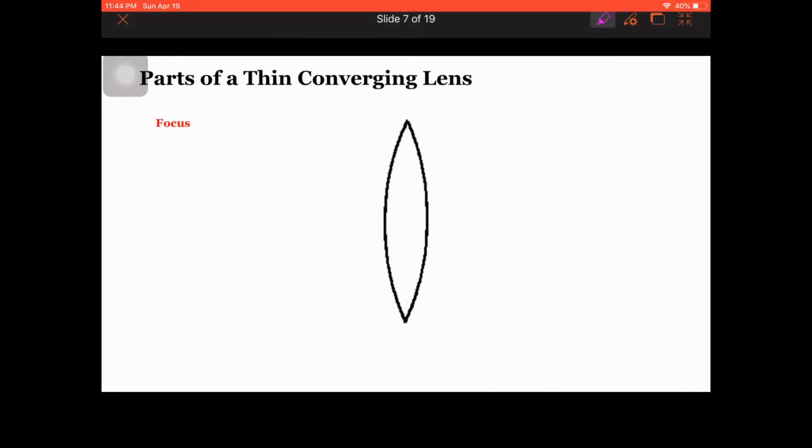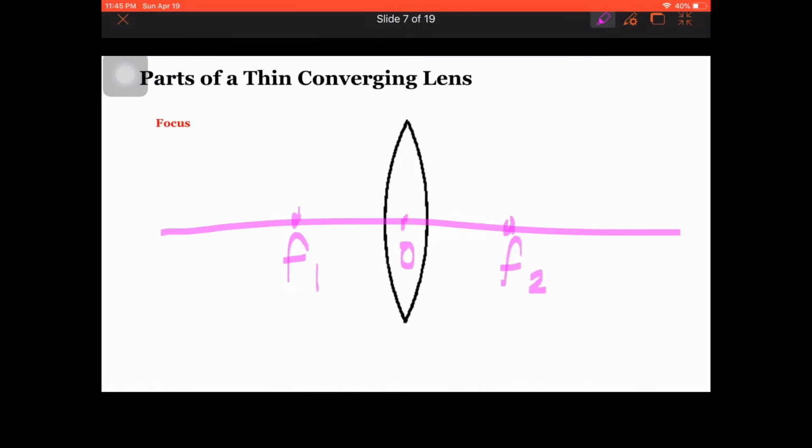Next is the focus. The focus is a point at which all the rays of light converge, as we have seen earlier. If I'm going to draw a line over here, so this is the optical center. We have 2 points, foci actually, F1 and F2. These are the foci of the optical lens. So they are equidistant, both of them equidistant from the optical center. One will be the principal focus only.